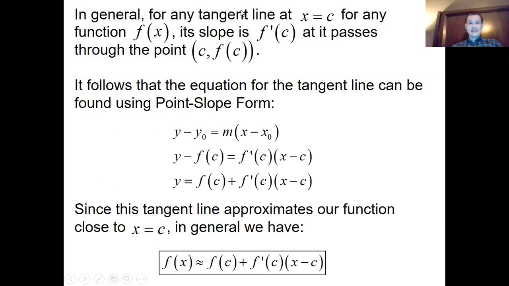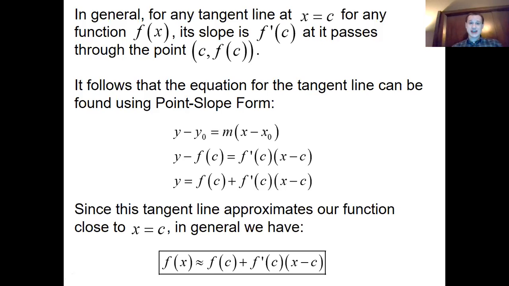In general, let's say you have a tangent line at some point x equals c. You're picking point c on the x-axis, and that's your center, where you're trying to find a linear approximation. What do you need to define any line? You need a point and you need the slope. So at that point, for this general function f of x, the derivative f prime of x at c would be f prime of c. So the slope at that point is f prime of c. It passes through what point? Well, the x is c, we picked c, and the y is going to be whatever the function is at c.